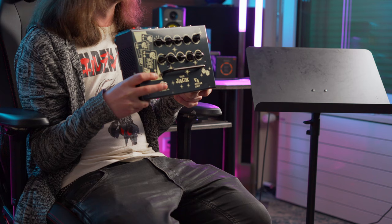And then what I'll do is show you how you could use it, like I said earlier, with something from the digital world, something like the Quad Cortex, and we're going to add some effects and maybe change some cabs. So without further ado, guys, let's dig into some playing.